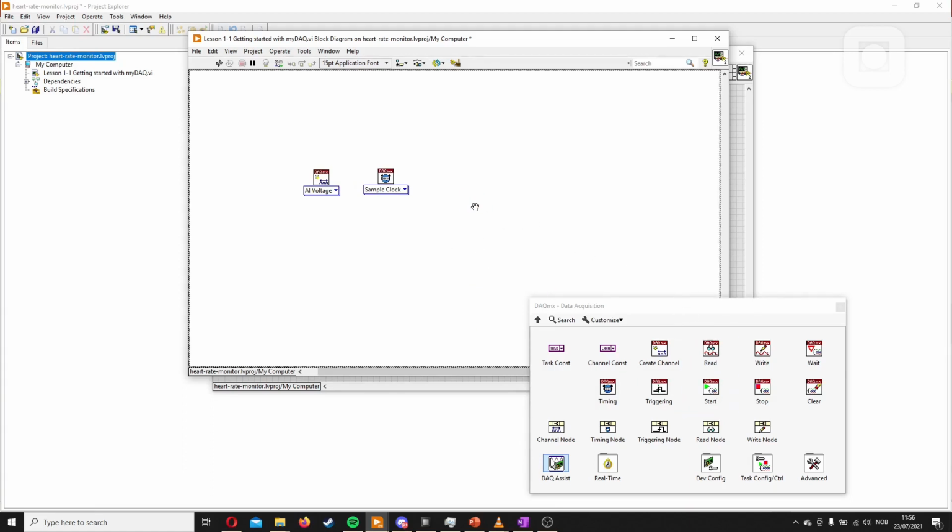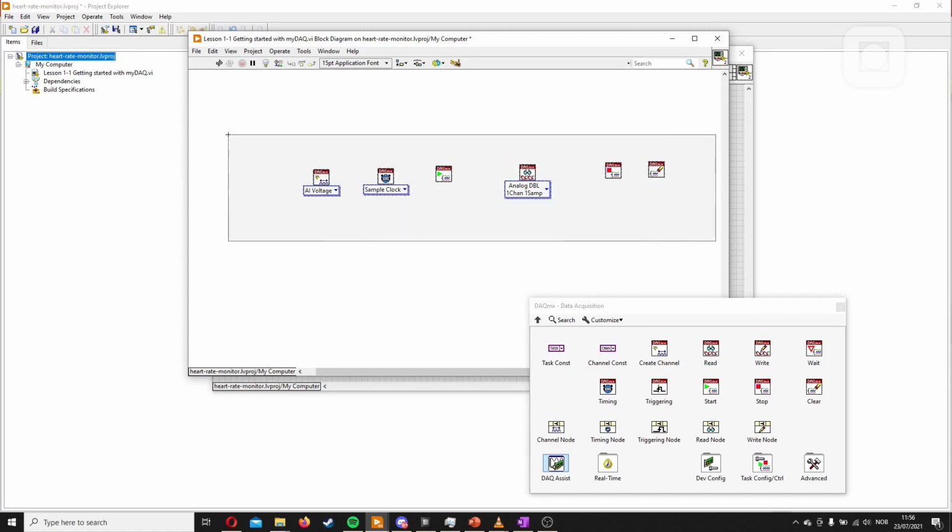And then after we've configured it, we want the readings to start. Then we want to actually get the readings. And when we're done reading, we want to stop the readings. And then at the end, we want to clear the resource so it's not reserved, so at the end of the application, anyone else can use it.